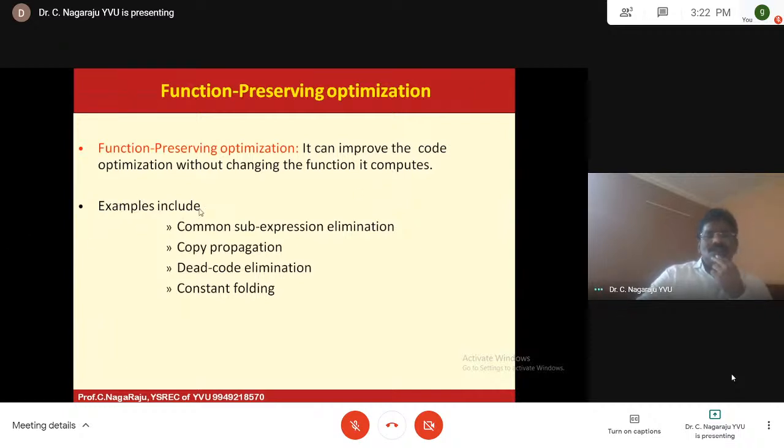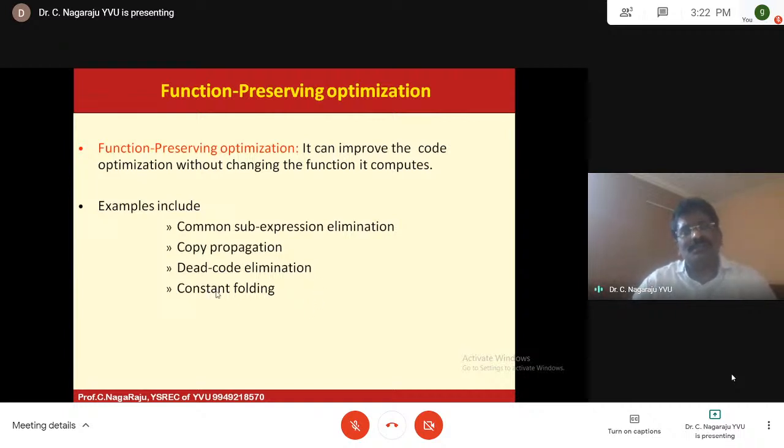Some examples of function preserving optimization, which are very important for GATE, are common sub-expression elimination, second, copy propagation, third, dead code elimination, and fourth, constant folding. So there are 4 ways to reduce the code: common sub-expression elimination, copy propagation, dead code elimination, and constant folding.